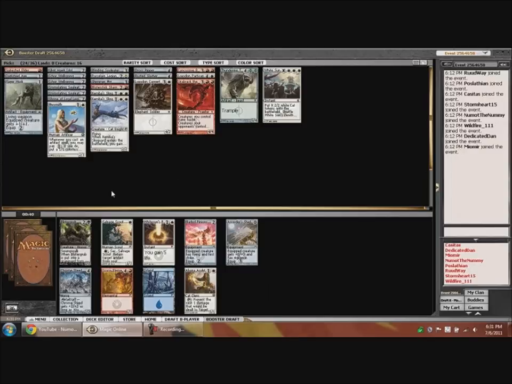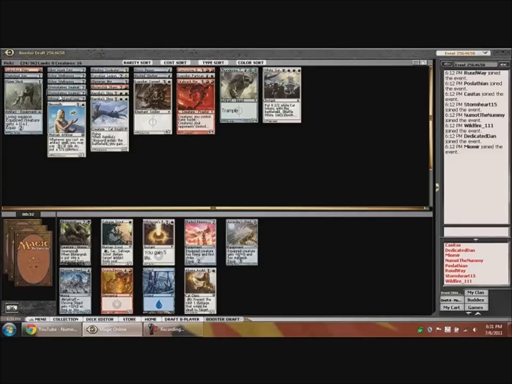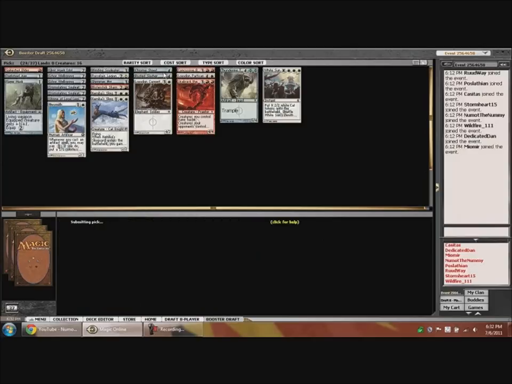Another fine pack here. I'm going to take the Chrome Steed. You could make a case for the Bladed Pinions, giving especially a Soul Eater flying and first strike is pretty rough, but the Chrome Steed is so aggressive. I mean, it's going to cut our Dross Ripper out and just fit in the slot nicely.